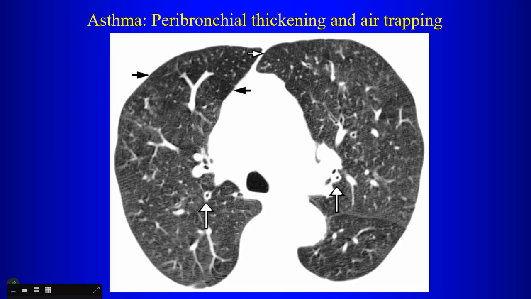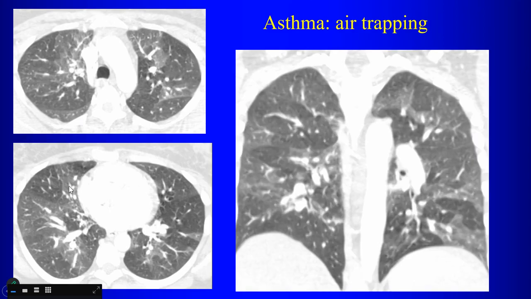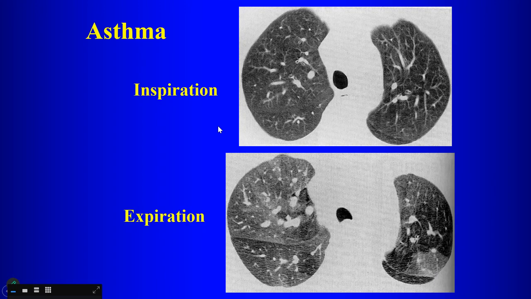Air trapping, so these patients will have increased lung volumes here on the CT. You can see the parabronchial thickening there in this particular patient. The air trapping, of course, is best seen on the expiratory views. So if you're looking for air trapping, you do expiratory views, although sometimes you can see the mosaic attenuation or mosaic perfusion even on your inspiratory views in these patients. You can see these areas of air trapping here on the expiratory views.